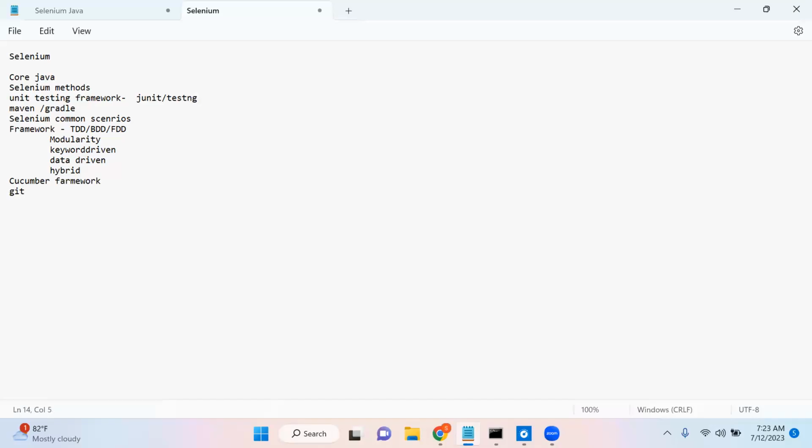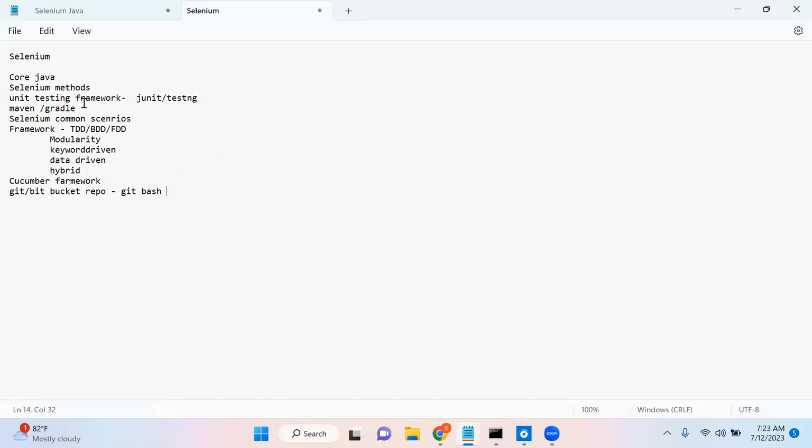You write your code and store it in a repository like Git or Bitbucket. Whether your organization is using Git or Bitbucket, you need to understand how to use the Git Bash client to interact with these repositories.